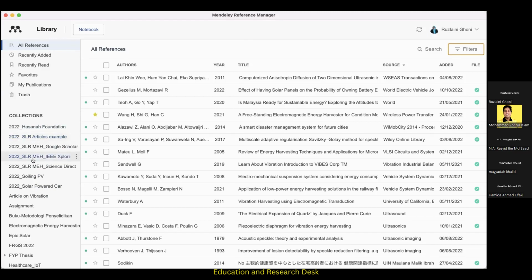Or if you are an undergraduate student, or a master's by coursework student, you have several assignments for which you have to do citation, referencing, and so on. Open a collection based on your assignment. That is very good research management. So you are going to optimize your brain. That's what matters most.